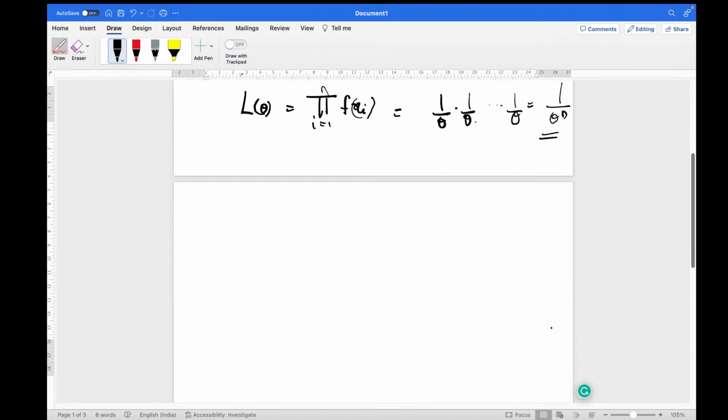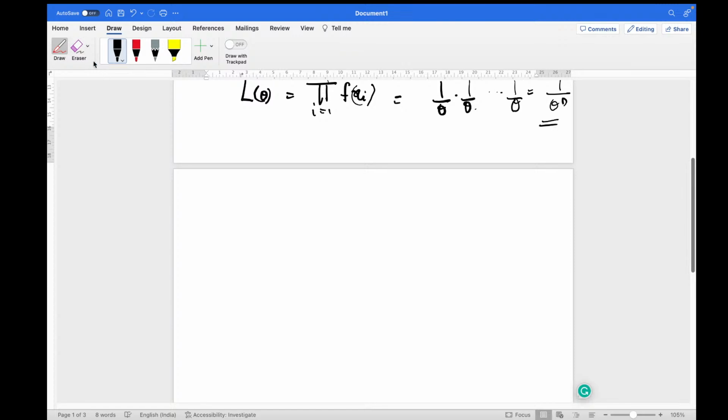If we go to find the maximum likelihood estimator for the uniform distribution, we will end up with the MLE being theta cap is equal to xn, where xn means the maximum of x1, x2, up to xn. It means xn is the order statistic. In the sense of order statistics, we represent it this way.